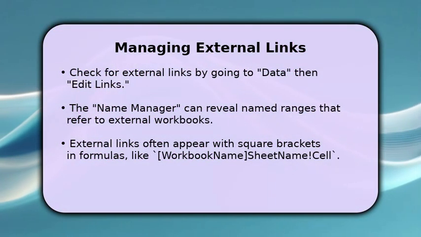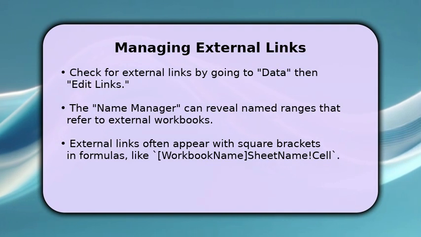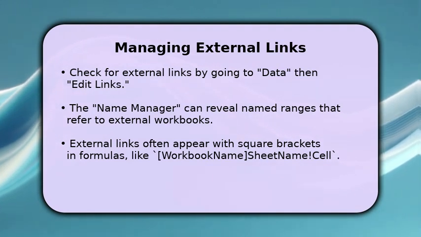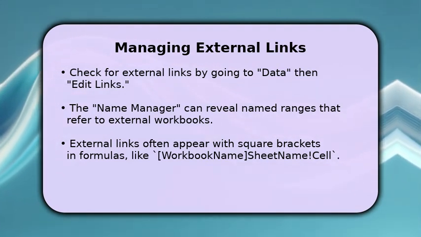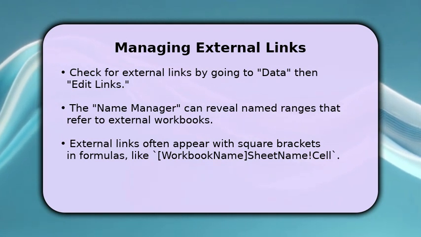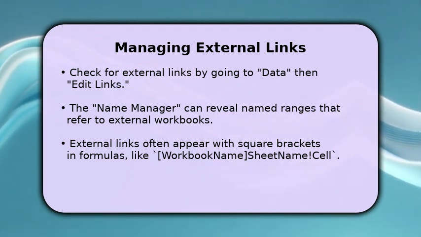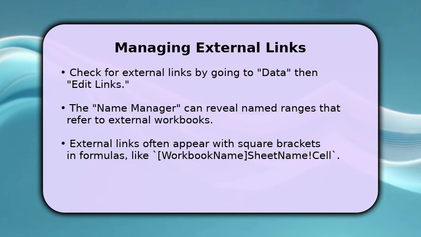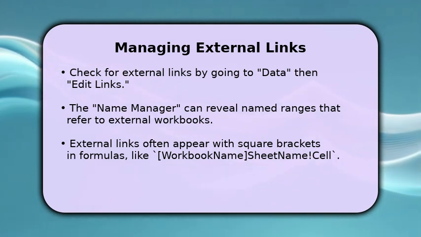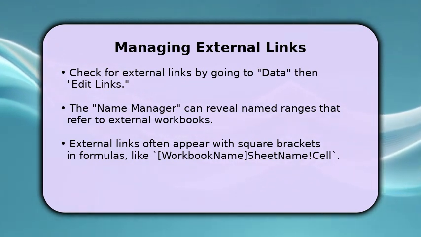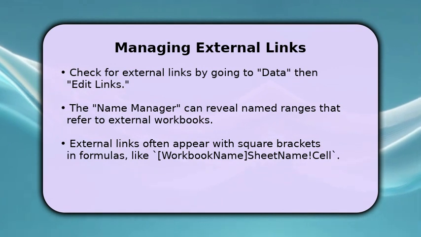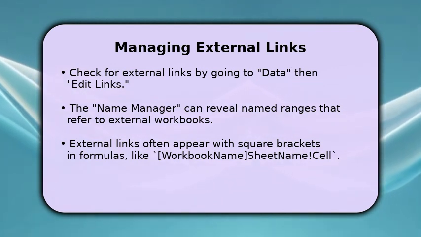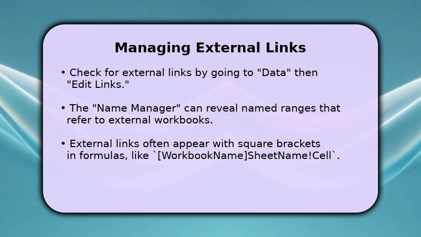For external links, navigate to the Data tab and click Edit Links. This dialog box lists all external workbooks linked to your current file. Additionally, the Name Manager, found under the Formulas tab, can show named ranges that point to other files. Be aware that external links can significantly impact workbook performance and data integrity, so managing them is crucial.